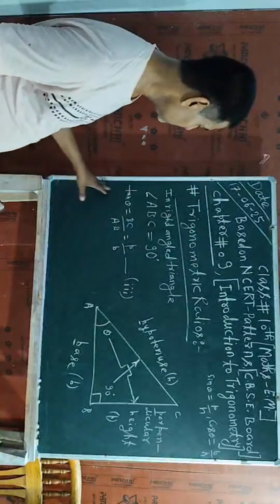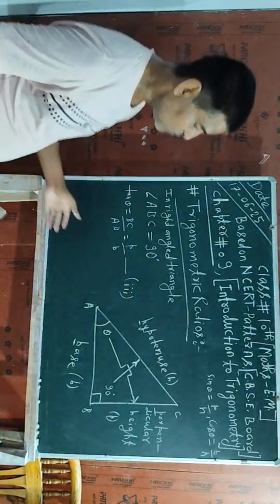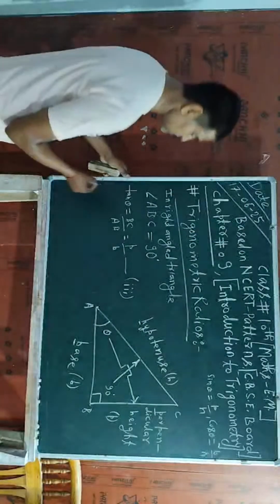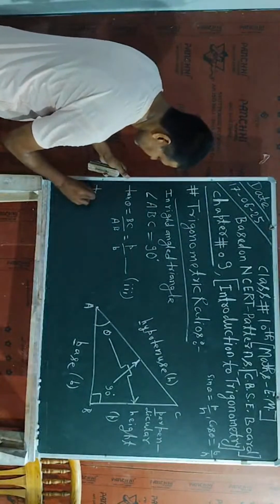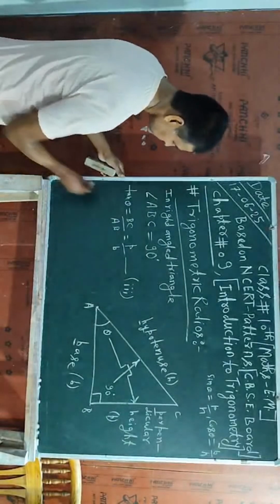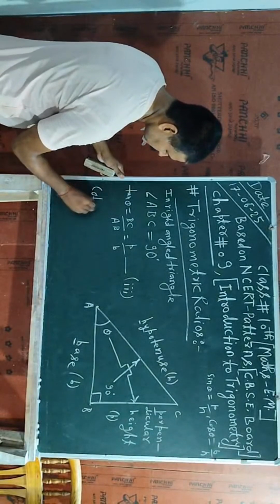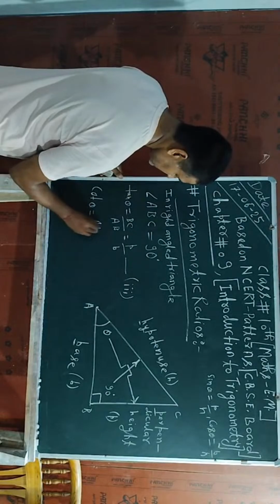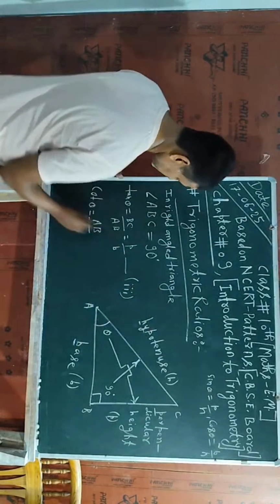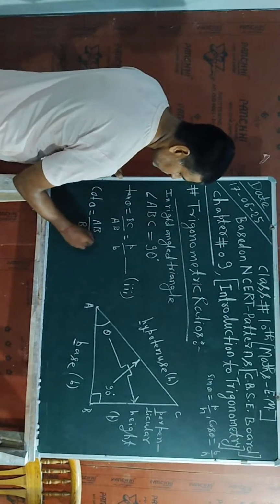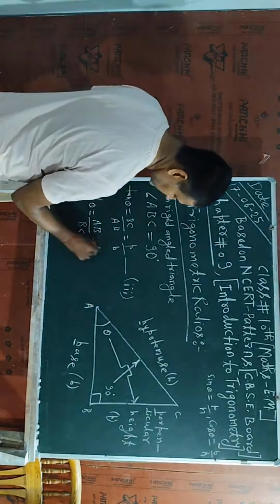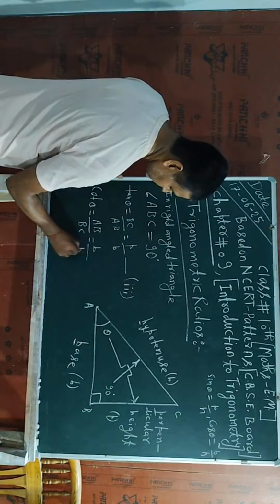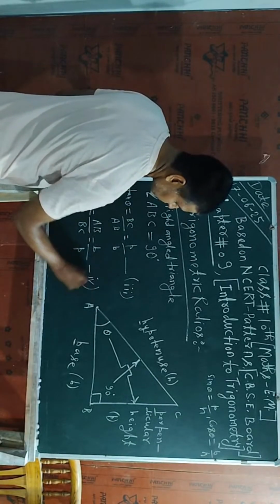Similarly, I will find the value of cot theta, and that cot theta will be base divided by perpendicular height. It means that it will be the reciprocal of tan theta. So here I write cot theta, which is equal to AB divided by BC. So the value of AB I will write, that is B, and divided by BC, which is equal to P. So I will write here P. So this will be the equation number 4.